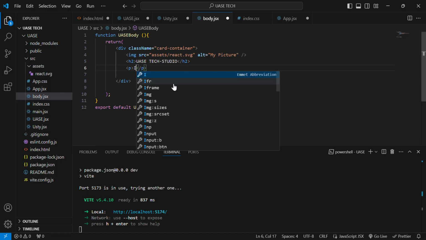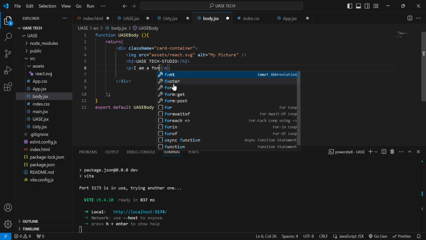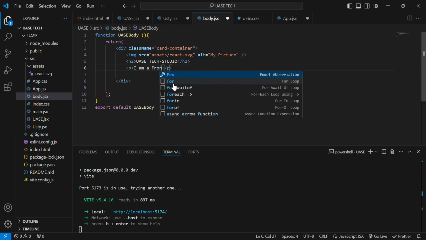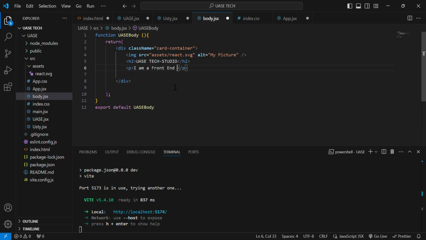So let's just write, I am a front end. Okay, let's make this front end capital. Sorry, front end developer trainer. Yep. I'm a front end developer trainer. Okay, let me just write, I am Usti. Let's write more.